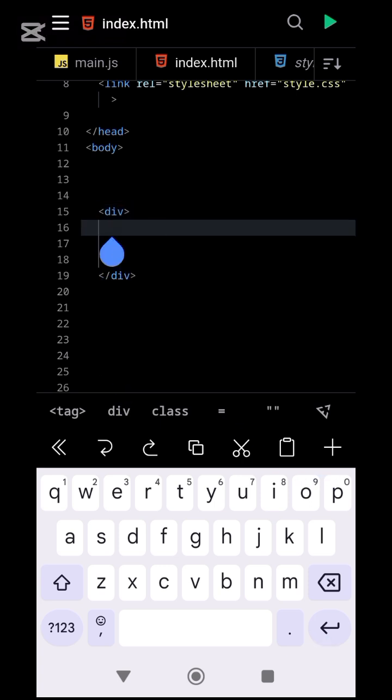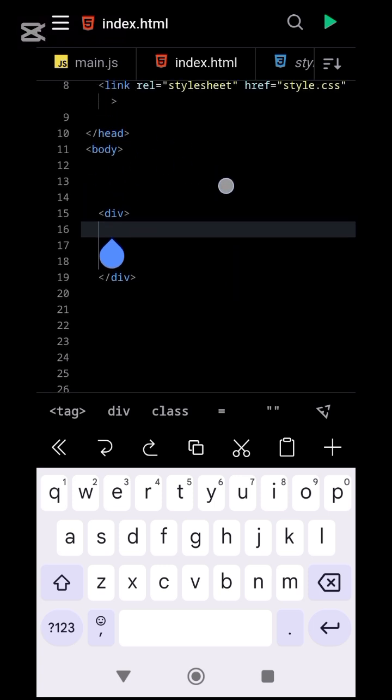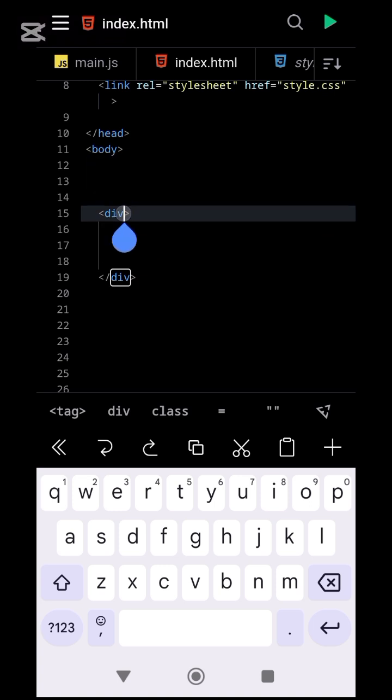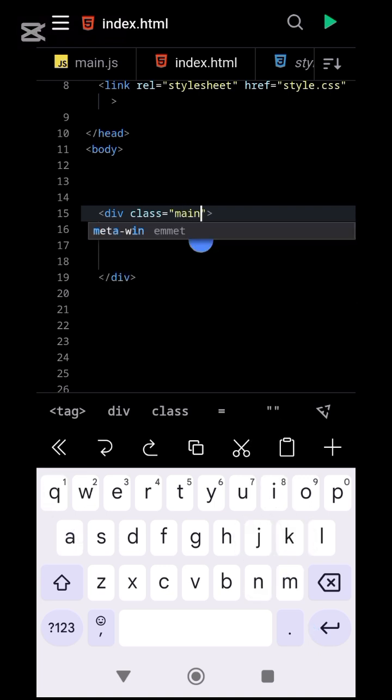Now, I've created this div. It's as if I've created a separate section. Okay, so I want to do something like a flag. I'll give this div a class name of main.